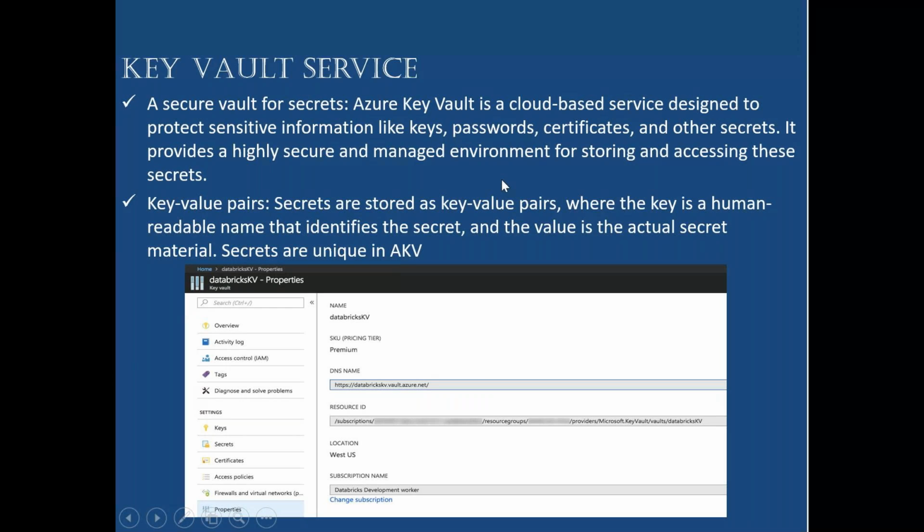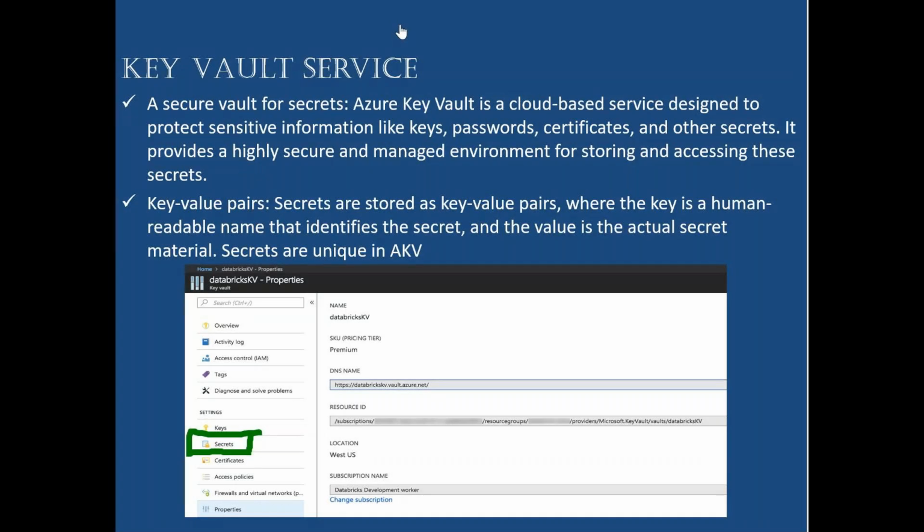So this is how the Azure Key Vault will look once you see it here. This is the place where you can store your sensitive information. If you want to use different keys for encryption, you can generate those keys here. But we generally go with the default keys that Microsoft maintains, using which we will be encrypting the sensitive information that we are storing here.